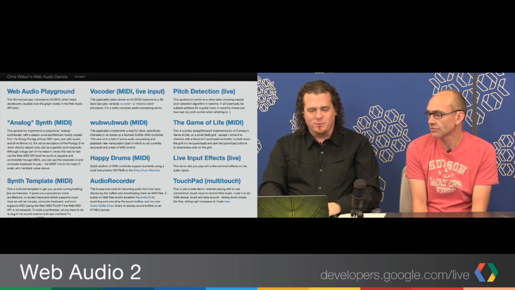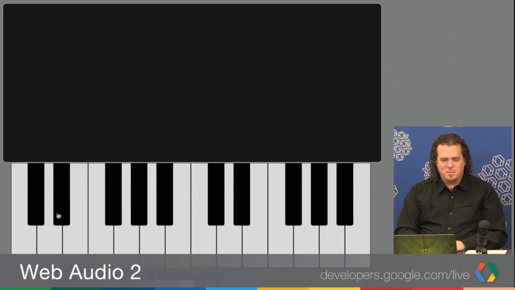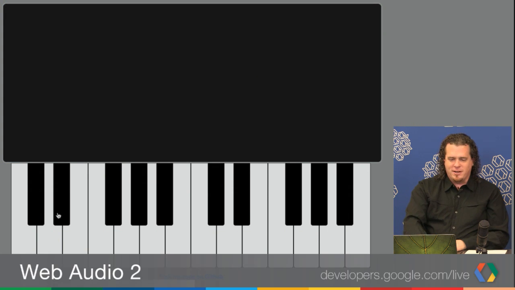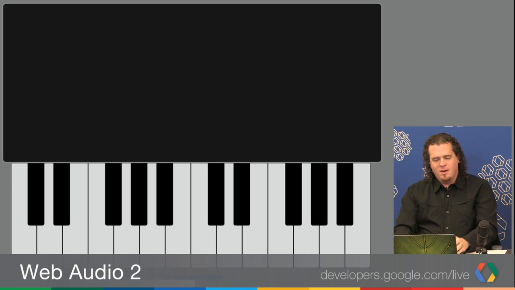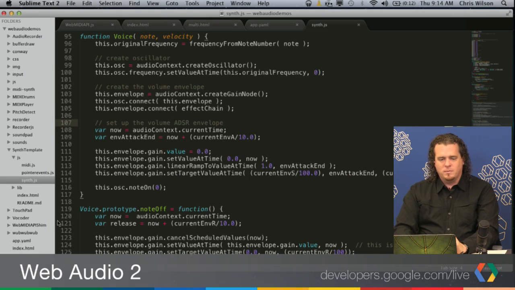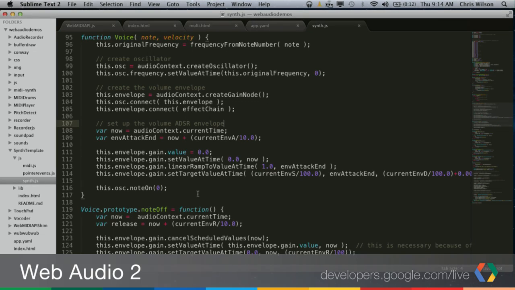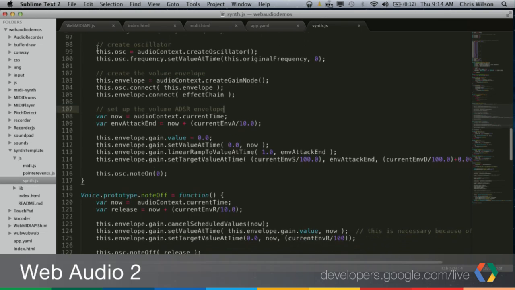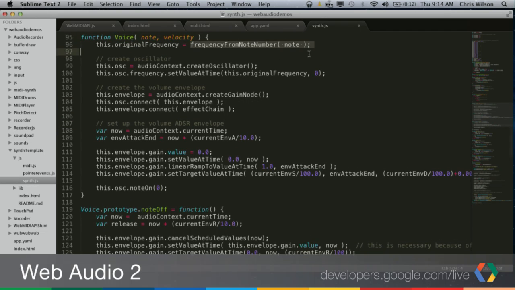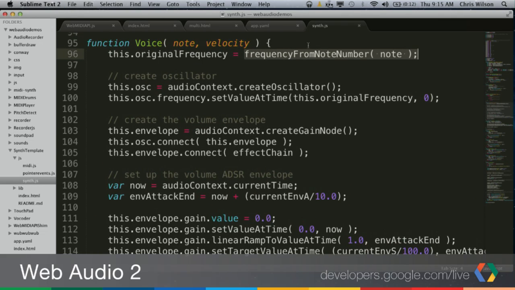I wrapped all of that code together, and I have the super simple version of this, the template for a synthesizer, where all of the UI is missing, and you can still play it the same way. The interesting bit about this one is you can go in and grab the code, and it just has a voice object type. When I call new voice every time a new note gets played, we have code right here that figures out what the frequency needs to be. Can you bump the font up just one? Oh, sure. We pump it way up. Obviously, I was in deep programming mode yesterday and had it down a little bit.